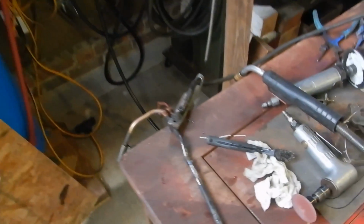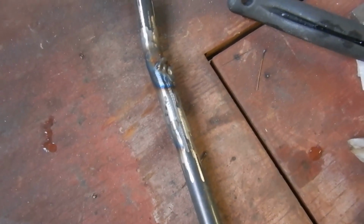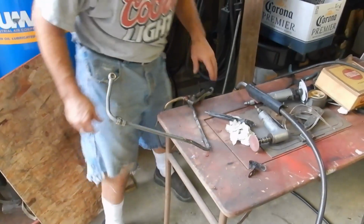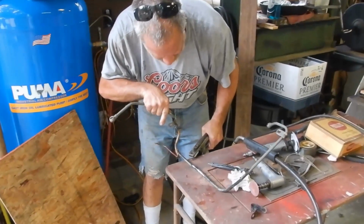Now I'm just chasing little air leaks. Yeah. But it was almost completely split, like I said, about three-quarters of the way. I'll add a picture that he sent me of it. I wasn't here when Chris took it off, but we're chasing what he is. I'm just standing here. I really haven't done a damn thing.